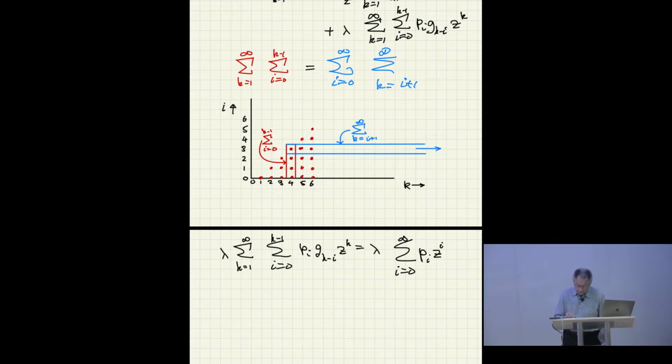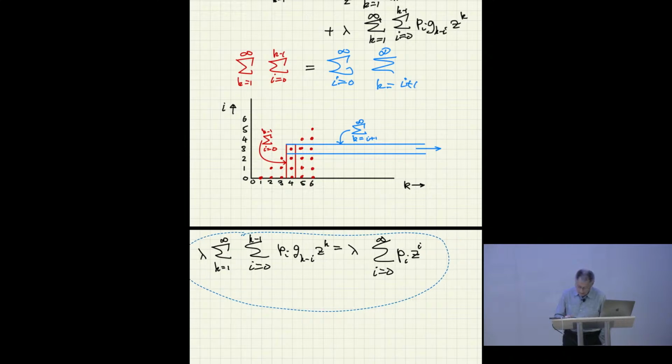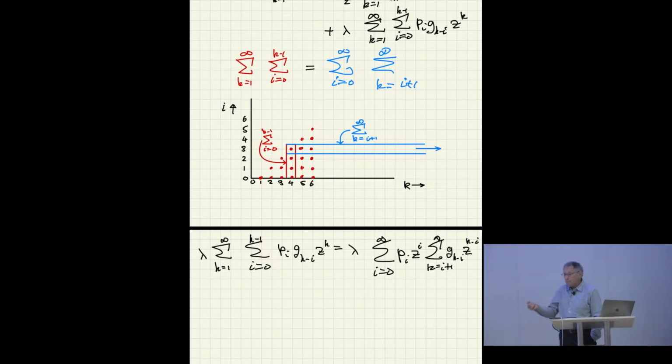And what's left, let me just move this over a little bit. What's left is this other sum, k equals i plus 1 to infinity of g sub k minus i. Now I had a z to the k. I took away z to the i, so I have to give it back, so I've got z to the k minus i. How convenient. It's exactly the right order. And if it was inconvenient, I'd pull something out in front here and make sure it was the right number, but it happens to be good this time.